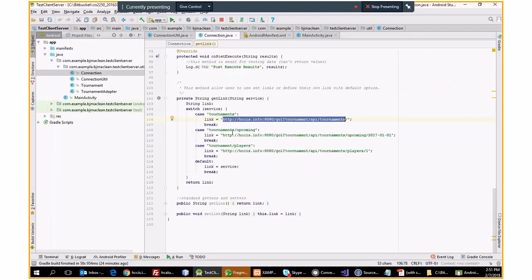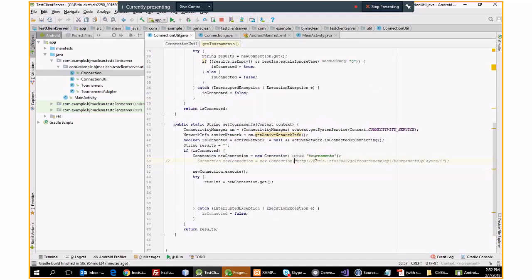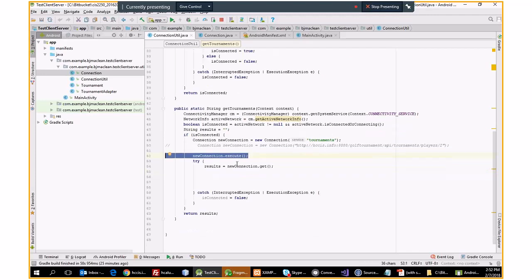All right, so you'll notice this, if it has tournaments, it gives back this, or tournament/upcoming, this, or tournament/players, this. But if it doesn't find that, it just returns back the URL that was passed to it. So you can just do that. So in this case, whenever I get over to my example app, if I just paste in the URL to go get the bookings right here, or the users, or whatever URL or web service I want to hit, that will set me up to connect to that web service. All right, the rest of the code, the execute will just run, and the results will be returned.